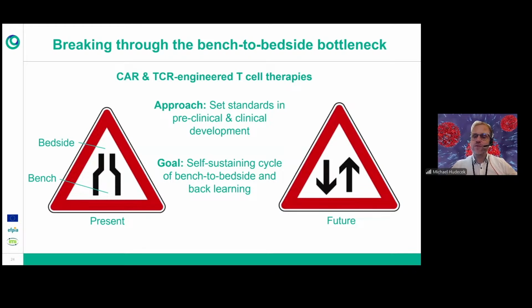The motivation to create this ecosystem is the recognition that there's so much innovation happening, and that, however, only a small number of these innovations ever makes it to the clinic such that patients benefit. So what a public-private partnership consortium can do is to help create standards that stakeholders in the field can use in order to accelerate benchmarking, preclinical development, and clinical translation. So that is the ambition of this consortium.